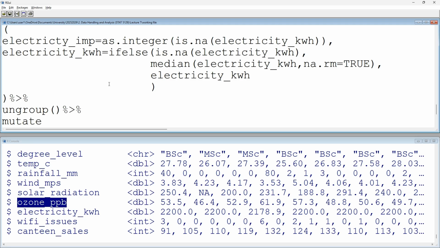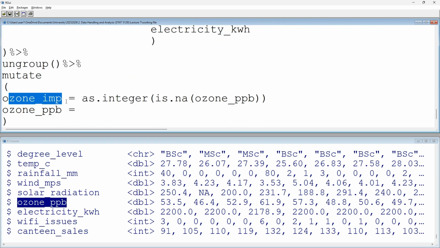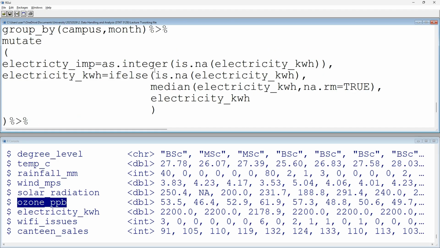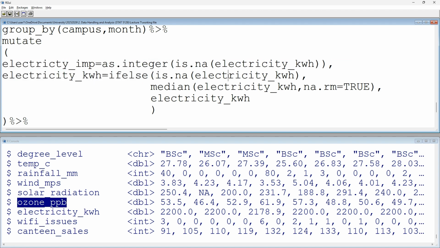In fact, sorry, I'm wrong there. You are not necessarily going to use that indicator variable in your imputation. You are using it just to flag which rows are missing. Excuse me for that. I've created that, but we are not using it here because there was no need.